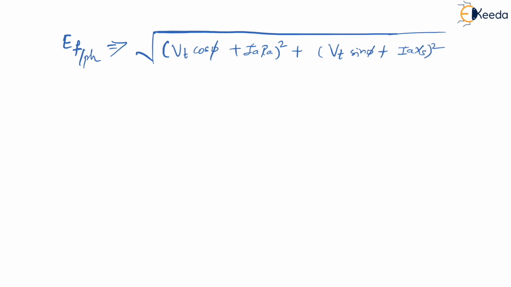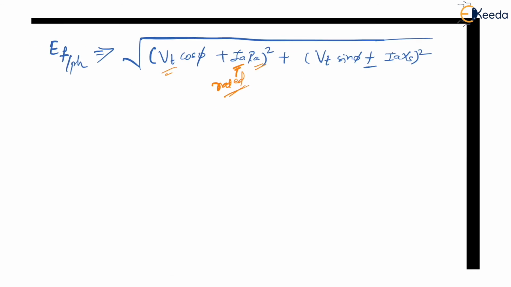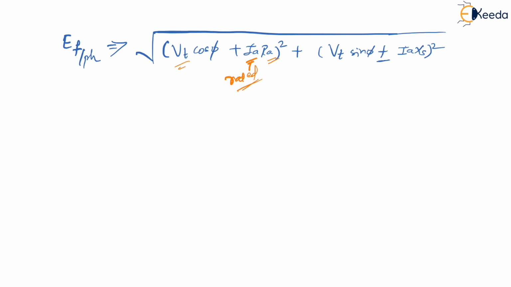Now from this, remember, this is going to be plus minus. I'll tell you what you have to do. VT value you already know, because that will be given on the nameplate, correct? IA is nothing but the rated armature current, so that value you already know. RA value you have already found out, yes or no? RA is that particular value, whatever you got from the multimeter reading divided by 2. That's it, that is nothing but RA. So RA is also known, VT is known, IA is known. XS square.